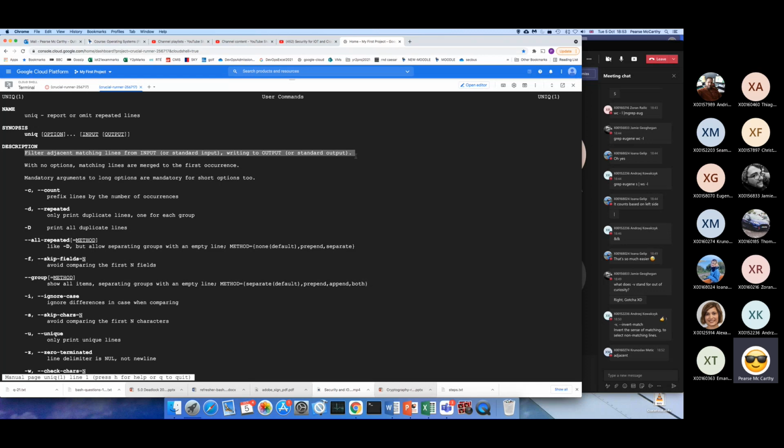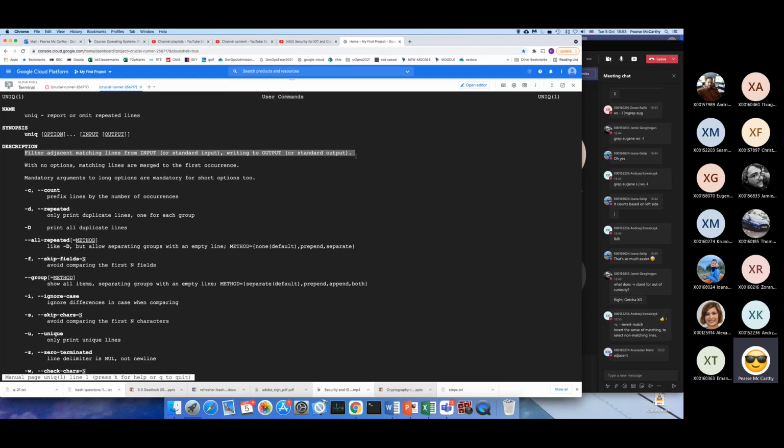Whereas if they're all over the place, if it's not sorted, you'd actually have to have an array where you kept all the ones that were already there, and you'd have to compare the new one with each one of those to see if it's already there. It would take much longer. So if we sort it before we uniq it, then uniq will work perfectly.